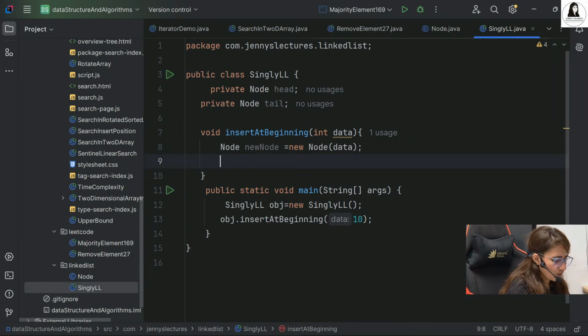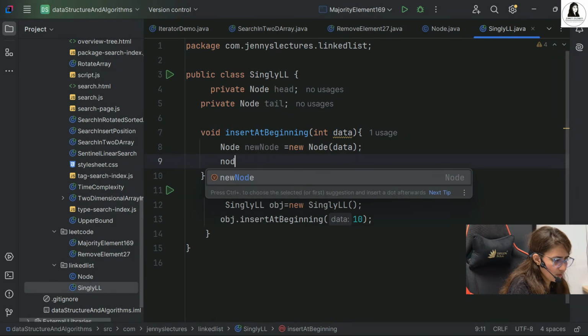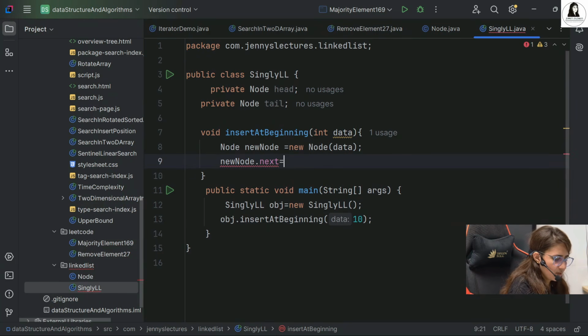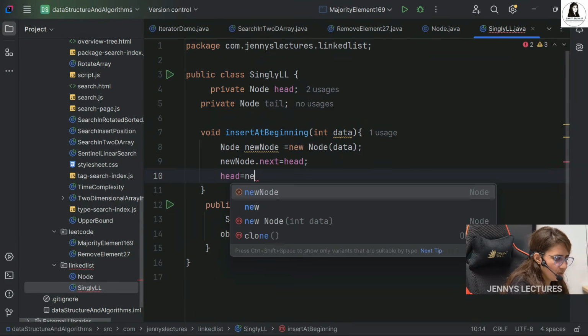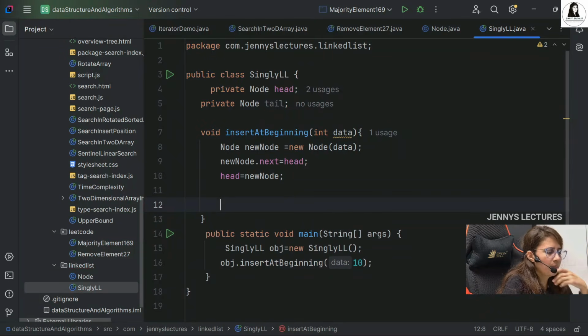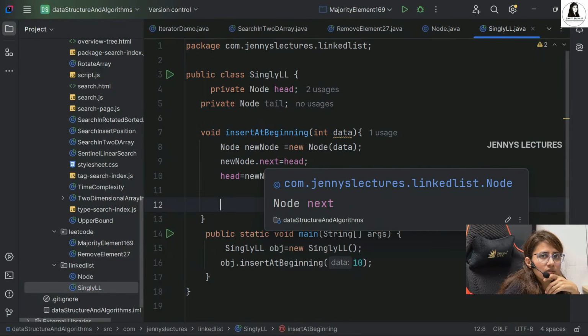First, newNode.next is equal to whatever we have in head. We know at first if there is nothing, we have null. That's exactly what I want, newNode.next is equal to null, because if there is only one element in the list, then we update head is equal to whatever the new node we have. Simple. That's it.